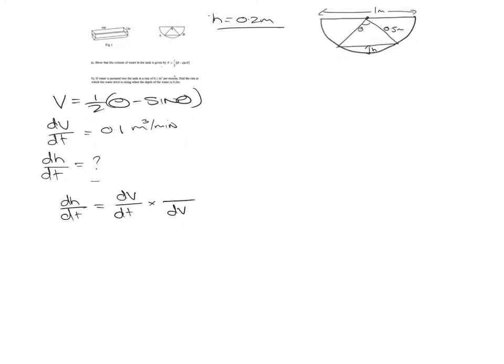But really, we need a dH on the top. However, we've only got an expression for V in terms of theta. So we can find dTheta by dV. But then that means we have to add in a third derivative, where we cancel out the dTheta and we find the dH.